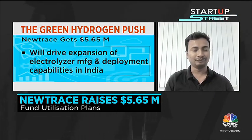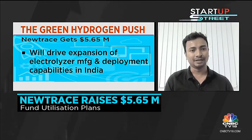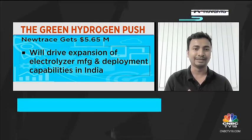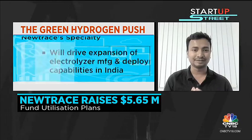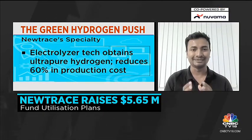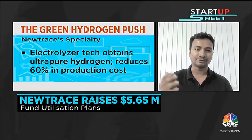Manufacturing itself is a very highly capex infrastructure game. And we are going to deploy a lot of this capital on scaling our manufacturing processes, solving for those supply chain and vendor capabilities, building redundancies in supply chain by finding alternatives, heavily investing in research and development to really improve the product and really make sure that we are making an industrial workhorse while streamlining the process for global deployments across US and Europe.